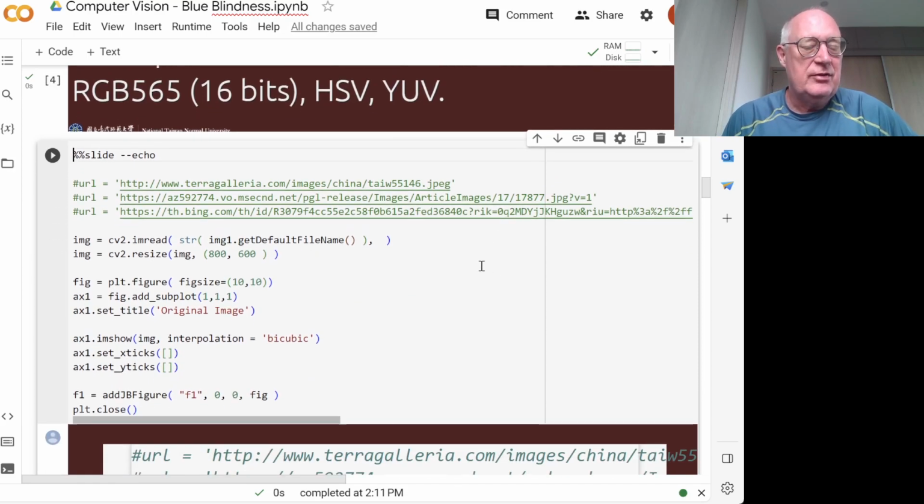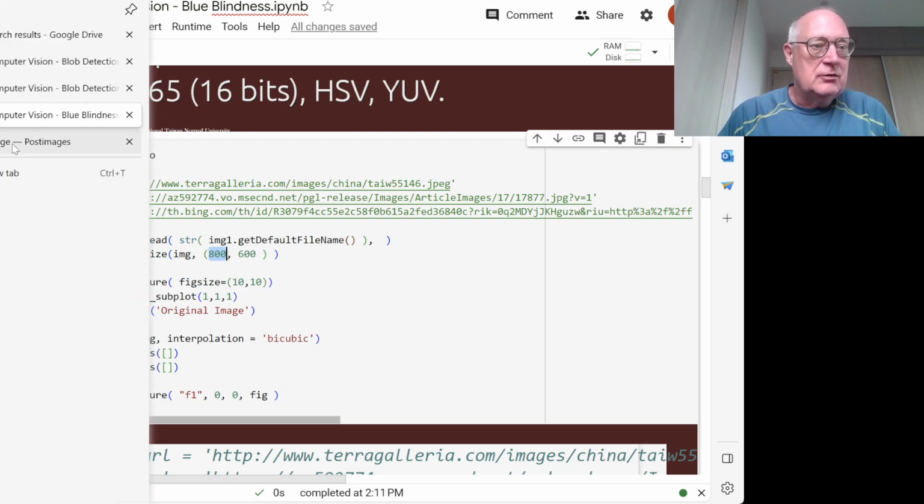So let's have a look and see what we can do with our image. So I downloaded the image, it's image 1, and I can get the file name. In my program you can just paste in the file name here, and OpenCV will open the image and read it and put it into memory. And then because I'm running this on the Google Colaboratory, which is not very fast, I will scale down the image a little bit from its very large format.